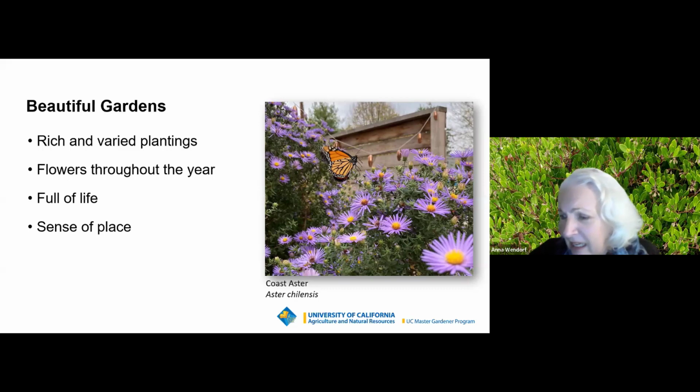There are over 5,000 native plants in California. We have a huge variety. 2,000 of those are available in the nursery trade, mostly from native plant nurseries, but they are there. We just need to figure out how to use them. I know that can be confusing, and we'll talk a little bit more about how we can work our way through that and plant a garden that makes sense out of the native plants.